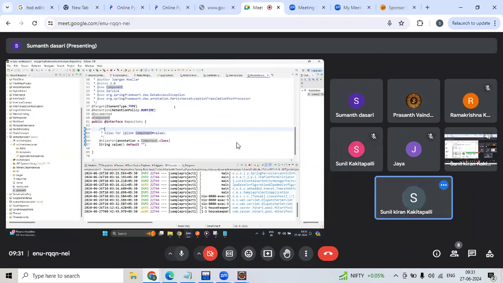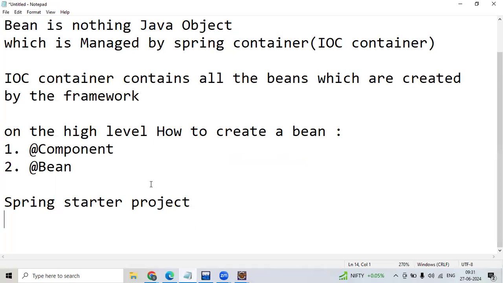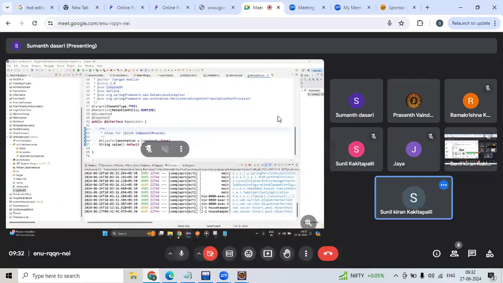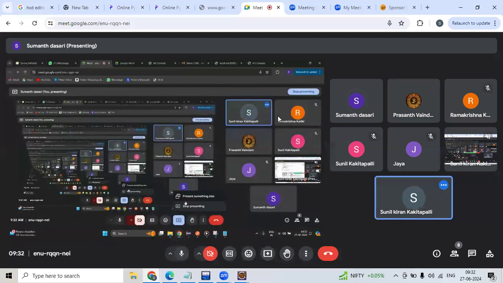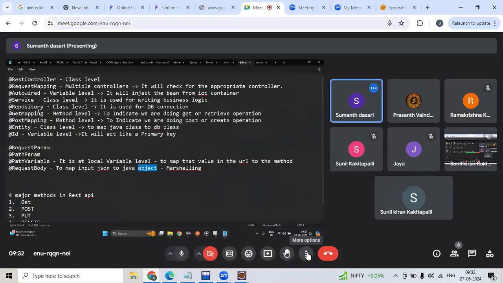So yeah, we can say component is a combination of component. Sorry, wait, guys, my screen is visible. How am I sharing my screen? Oh, you are sharing. Okay, please stop sharing your screen. Okay, Sumant, wait, don't stop. Just open Notepad. We'll write there only.